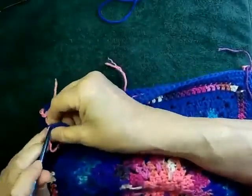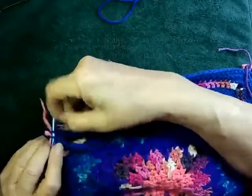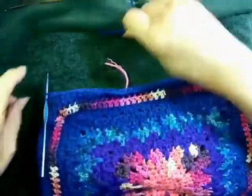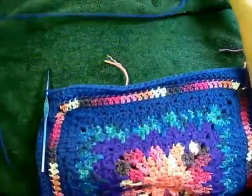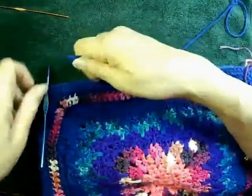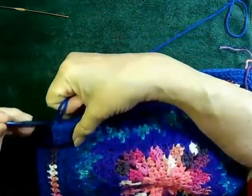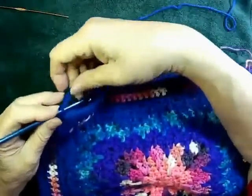Through here. You should have seen me a while ago trying to do this. I had my big old cat laying on my yarn on my table here. That's the one that went through like a freight train a while back. Use a pistol.